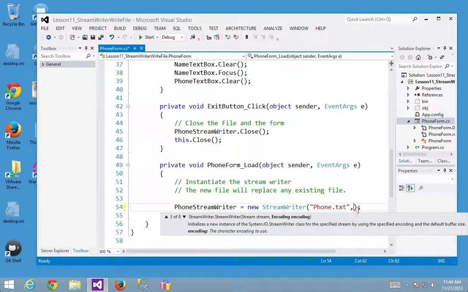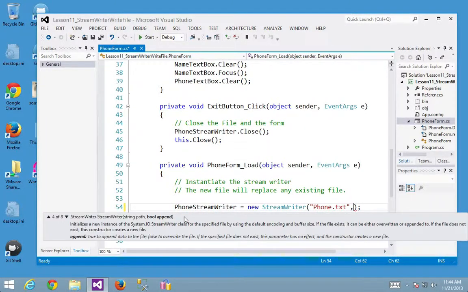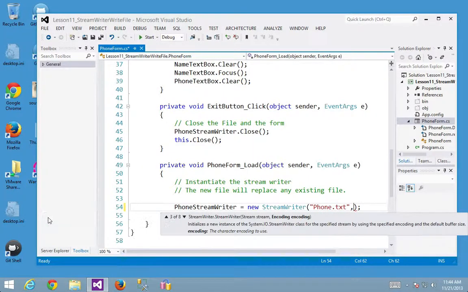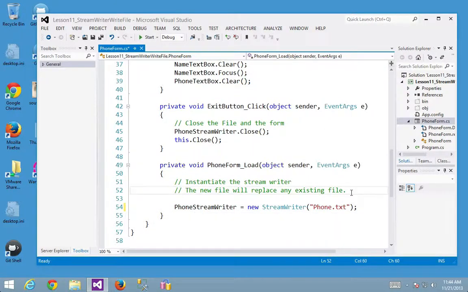As we instantiate it, we want to use the right signature. If we don't want to overwrite it, we want to append to it. We just leave it as our basic one, this one here, which is the second signature. So I can erase this comma, and this is correct.